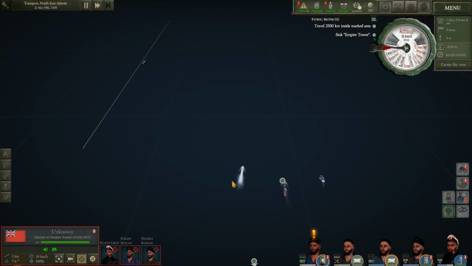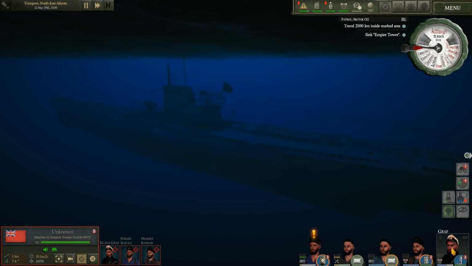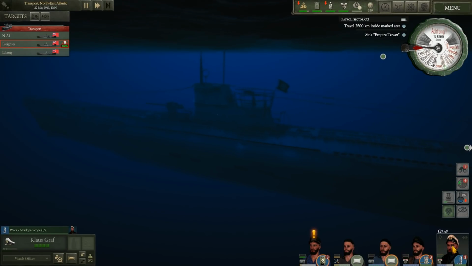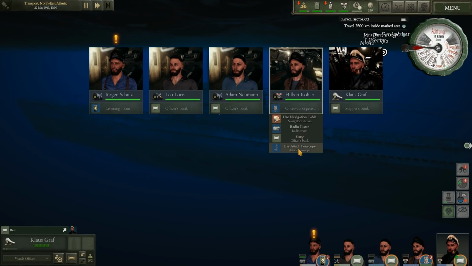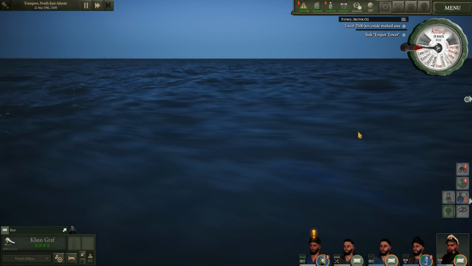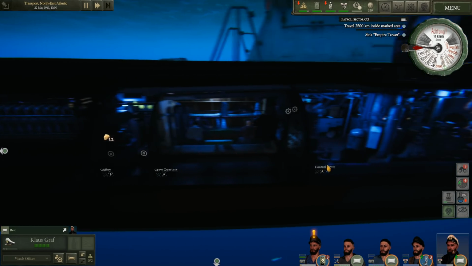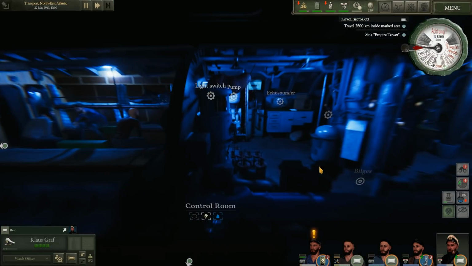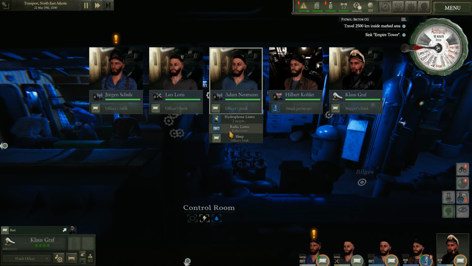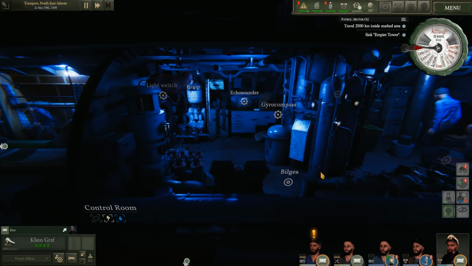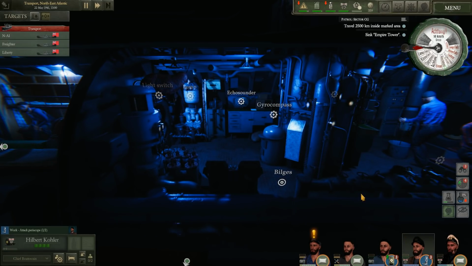Now, what I would like to do for fun is let's go ahead and go back over to the captain. And in fact, you know what? Captain's a little bit tired. I'm going to tell the captain to take a wee bit of a break, and I'm going to give Hilbert Kohler the job of going to the attack periscope. What else did I want to do? I want to swap out my sonar operator because he's also getting a little bit sleepy, because we're about to go on the attack, so I want everyone to be as fresh as possible.